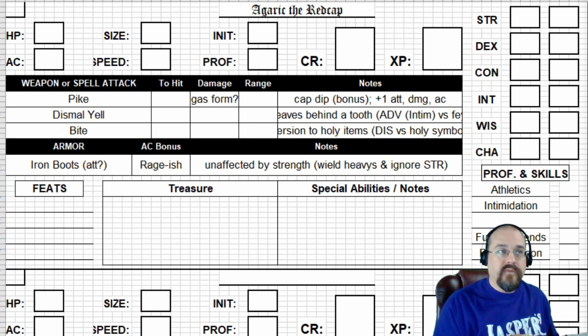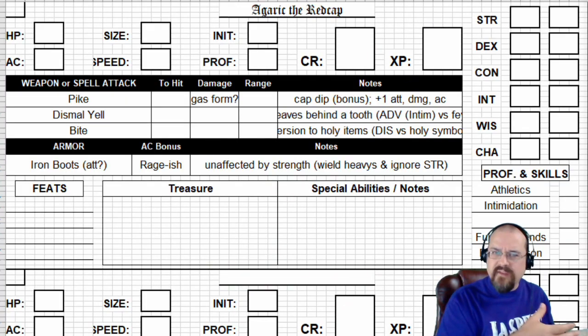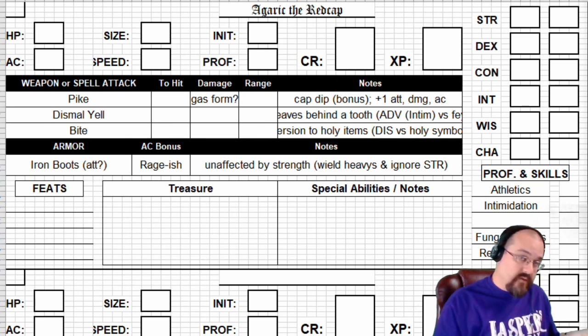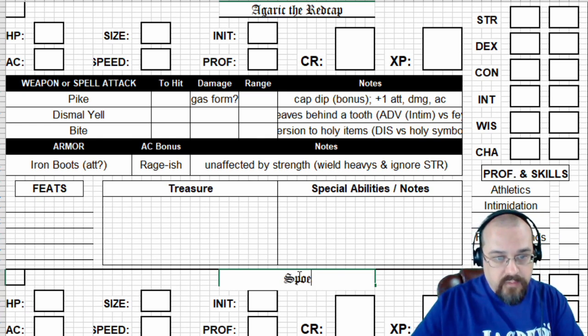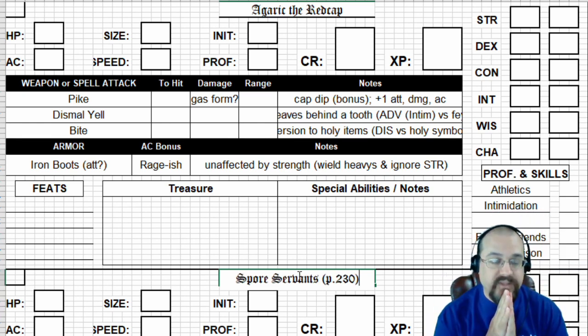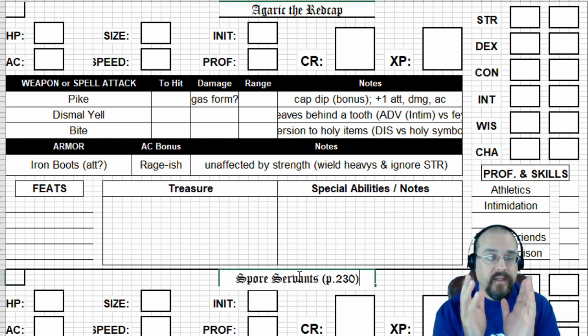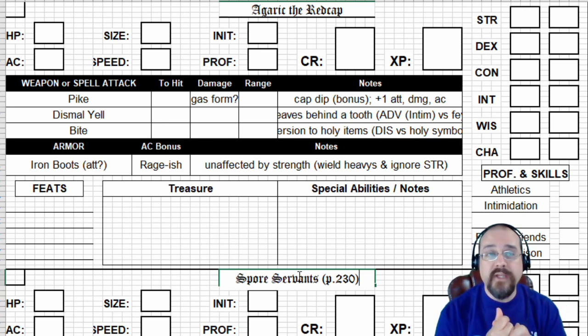And that's something that I've noticed with 5th edition that there's not as much of. I don't think we need like a gelatinous template. That might be pushing it just a little, but something like this kind of makes sense in context, and I think it's going to be really useful for building a secondary creature. Spore Servants, and I'm going to mark the page number as well. I think that about does it, honestly. So what I'm going to do is go focus on this and show you what it looks like when I've gotten it put into the right amount of formatting for running it in my game.